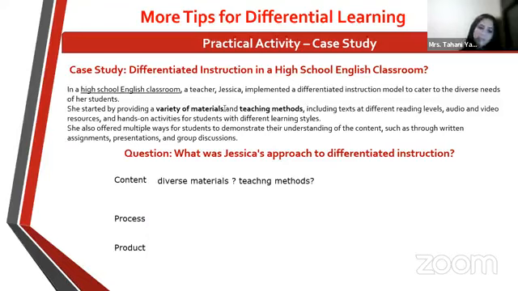These are the processes you are working on. And by the end, the product of the students: how are they giving me this product, that is, the learning outcome? How are they demonstrating their understanding to me? Some do this maybe through assignments or presentations or group discussions or drawing or journals or writing and whatever. So this is the outcome that comes to me, and how it comes to me depends on the learning level and learning strategy and so on.